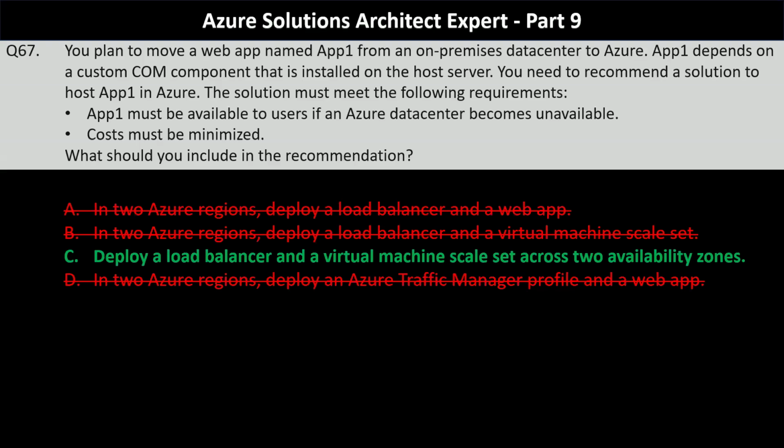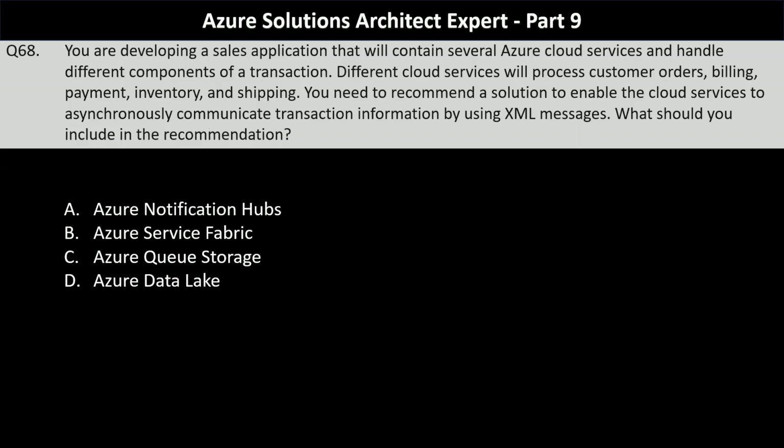Question number 68. You are developing a sales application that will contain several Azure cloud services and handle different components of a transaction. Different cloud services will process customer orders, billing, payment, inventory, and shipping. You need to recommend a solution to enable the cloud services to asynchronously communicate transaction information by using XML messages. What should you include in the recommendation?